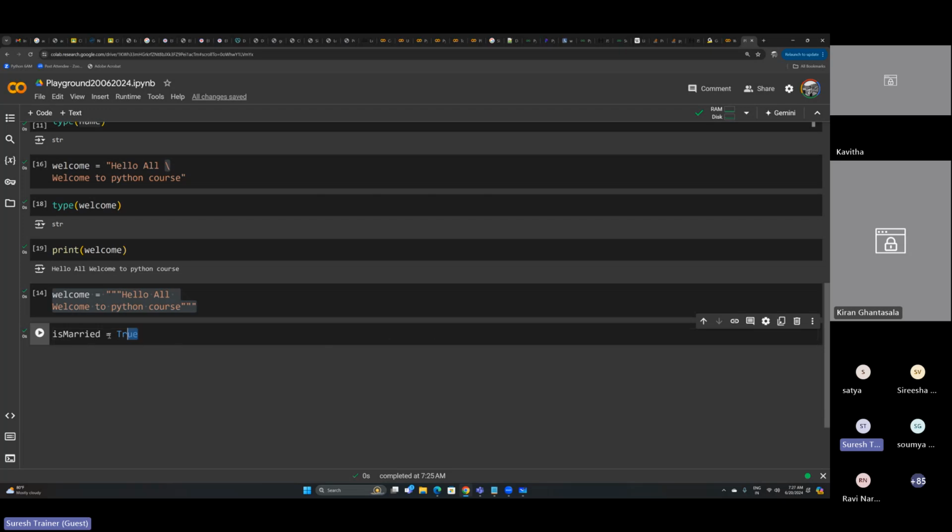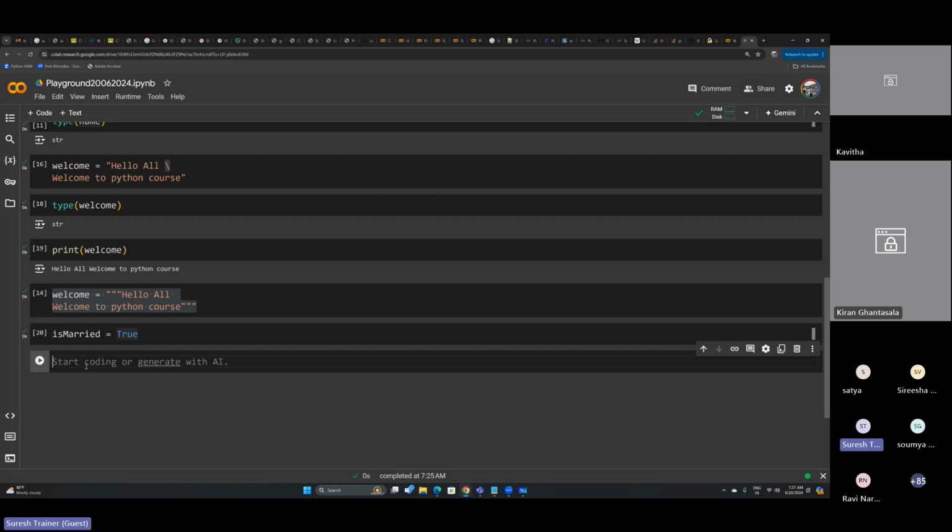Now, is married equals true is a Boolean variable which I have created. If I do type of is married, it will give you bool. And guys, if you see, I haven't added any single quote or double quote here. True is a keyword and T has to be uppercase.